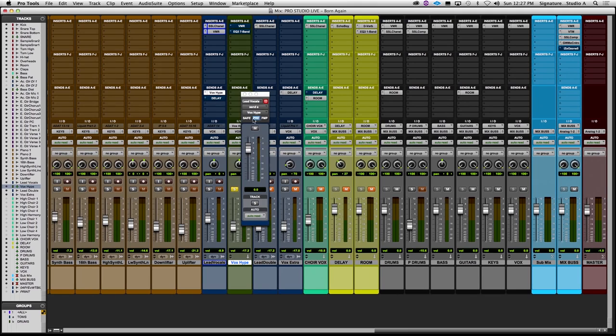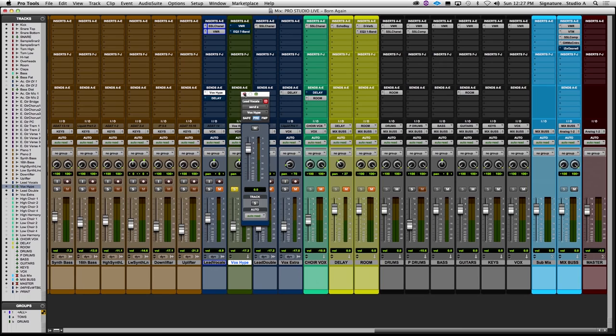Cool. If I don't have pre-fader engaged, if it's a post-fader send, the problem is if I mute the first vocal, it will also mute it here. Or if I change the volume of this vocal, it'll change the volume of the second one. I want them to be independent. Sure. That's why you have pre-fader.